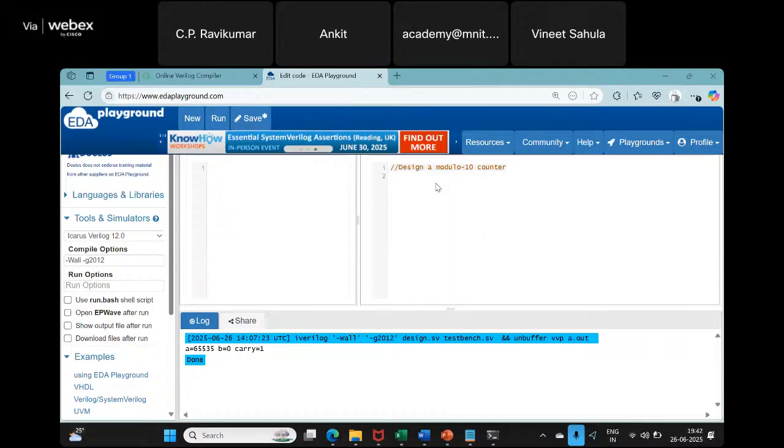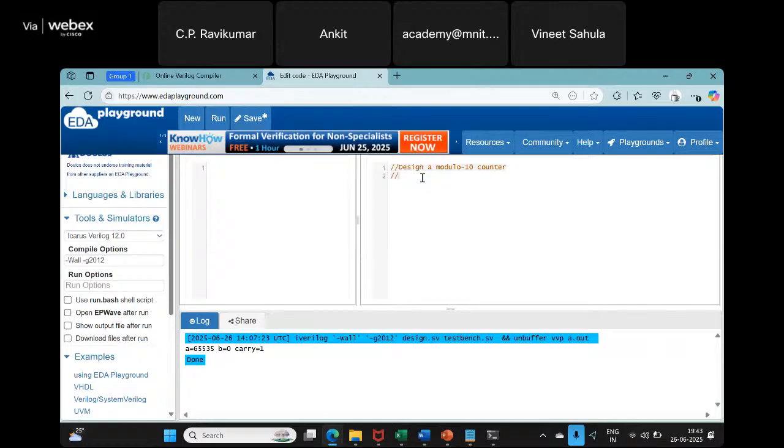What is the purpose of the modulo 10 counter? How many bits are in? Okay, counts 10 times. All right. I think you are on the right track, but I don't know what you mean by counts 10 times.